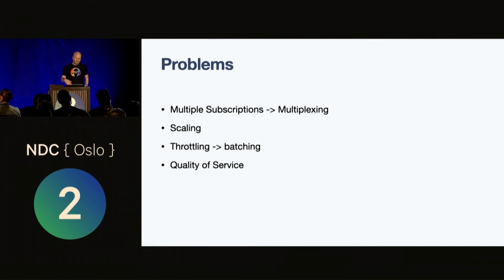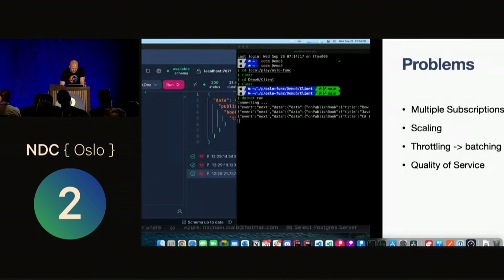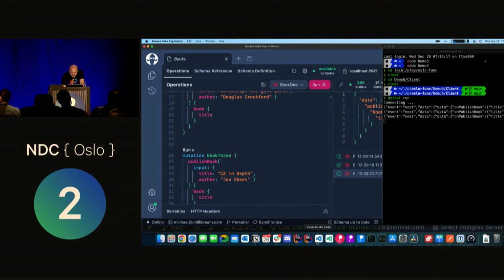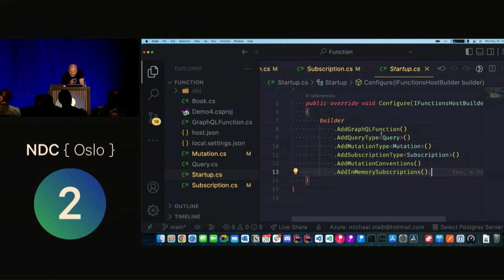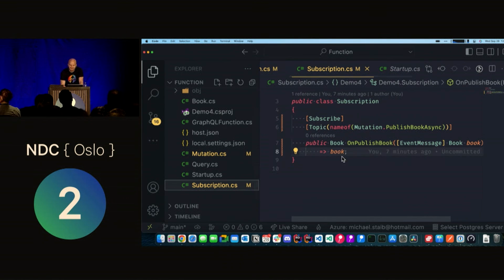There's also the question of quality of service. And there we have to think about, what about missed events? Should we replay events? And that works when you use event streams. I quickly can show you how to implement that. So if we are here in our event, we use now this construct, but this is not replayable.